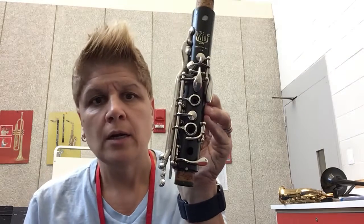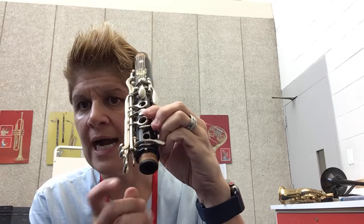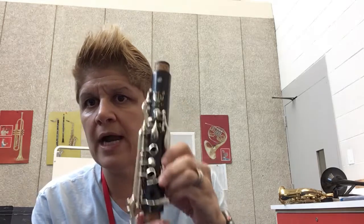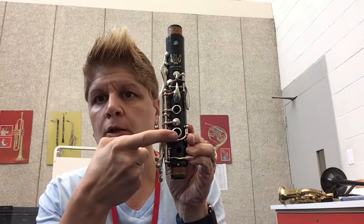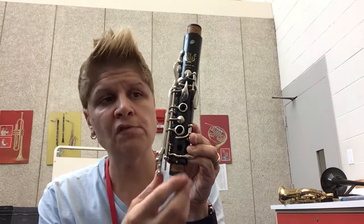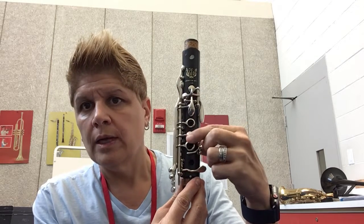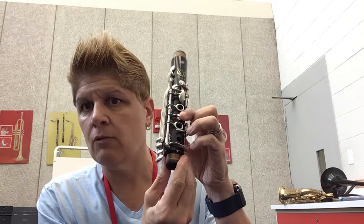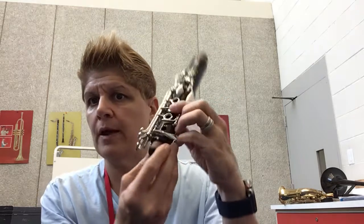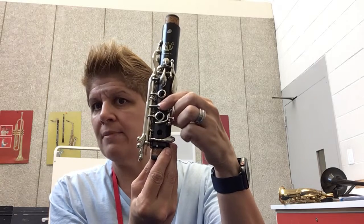The hard part of putting the clarinet together is making that little guy dance right there — we want that little guy out of the way. We're looking at our holes and going down one, two, three holes. That second hole — it doesn't matter which one you press — will make that little guy on the side move. We'll make him dance.